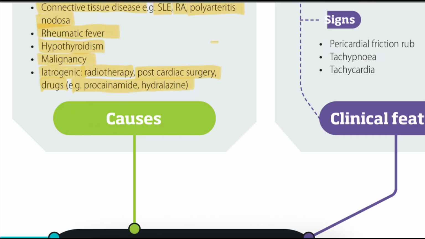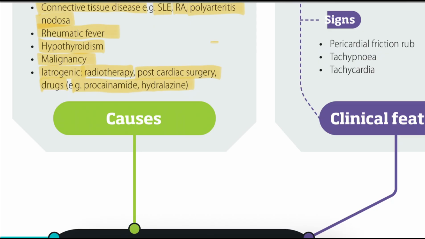Then it will impair the cardiac filling activity, and it will lead to cardiac tamponade in severe cases. So next, we can see whenever patients have pericarditis, they are very prone to get cardiac tamponade. Whenever the patient gets pericardial inflammation, the patient will get pericardial effusion. Then it will increase the intra-pericardial pressure. Then we can see compression of cardiac chambers, reduced ventricular filling, decreased cardiac output and shock.